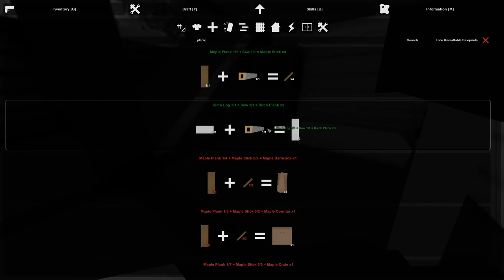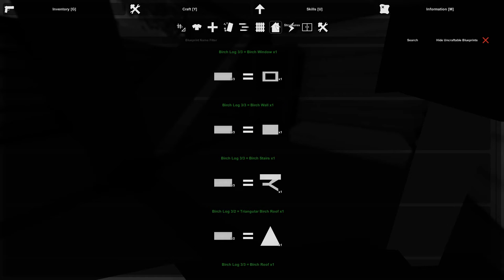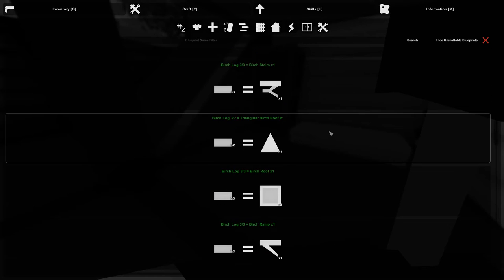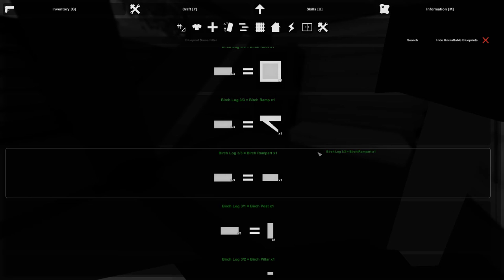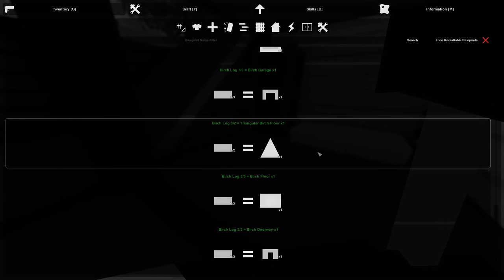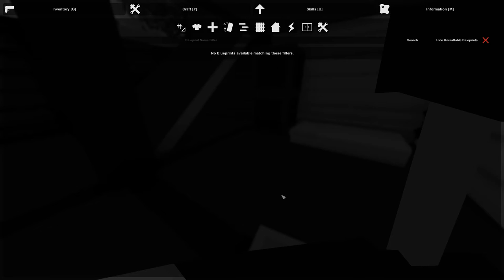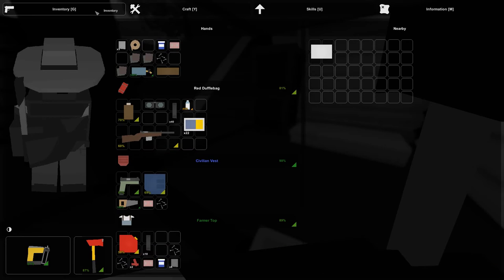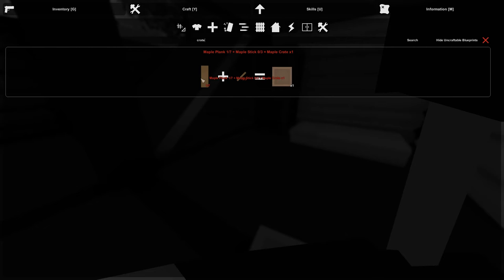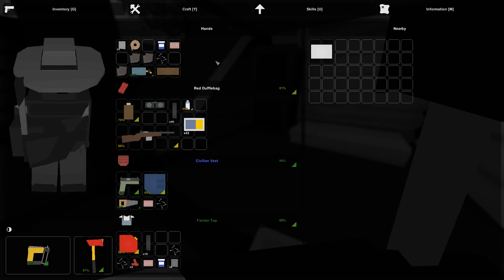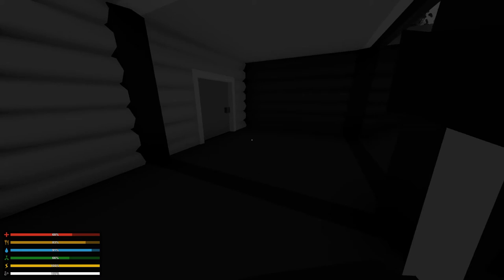Alright, actually, we may not need planks. Alright, first thing we're going to do is make floors. So I want four more floors. Here's birch floor. You'll see, I think I dropped it yet because I already can't fit it in here. What did it take to make a crate again? Sticks and planks? Shit. Oh, man. This sucks. Okay. Here's what we'll do. Move that there, right? And that should give us that one floor.